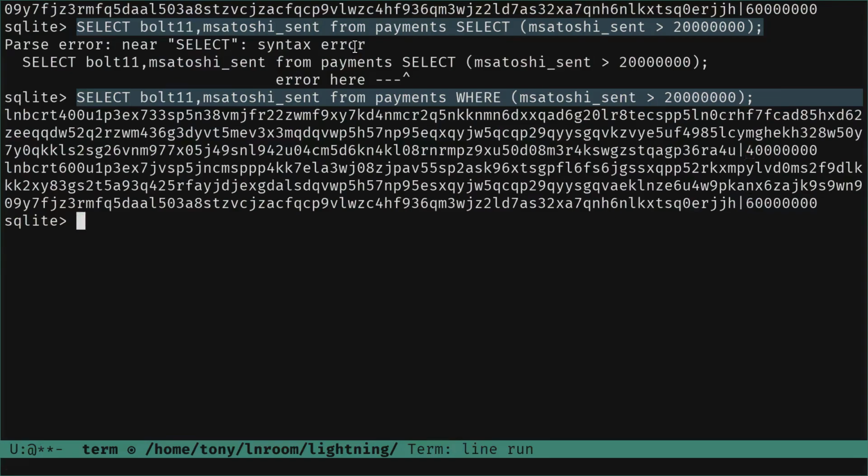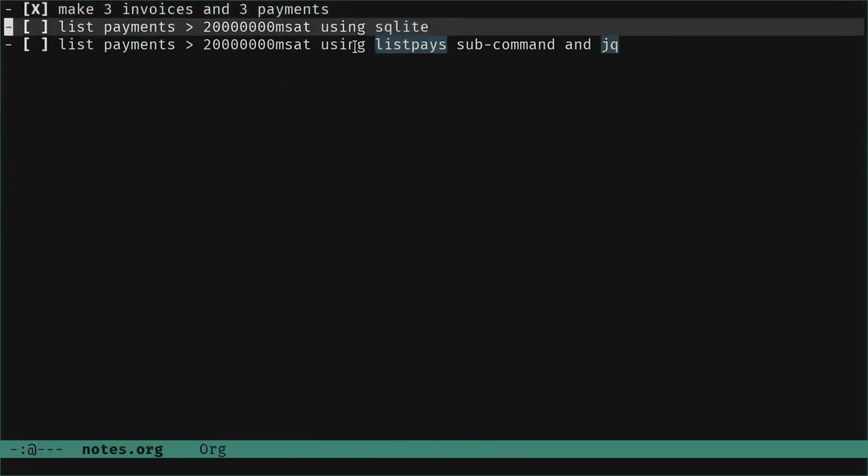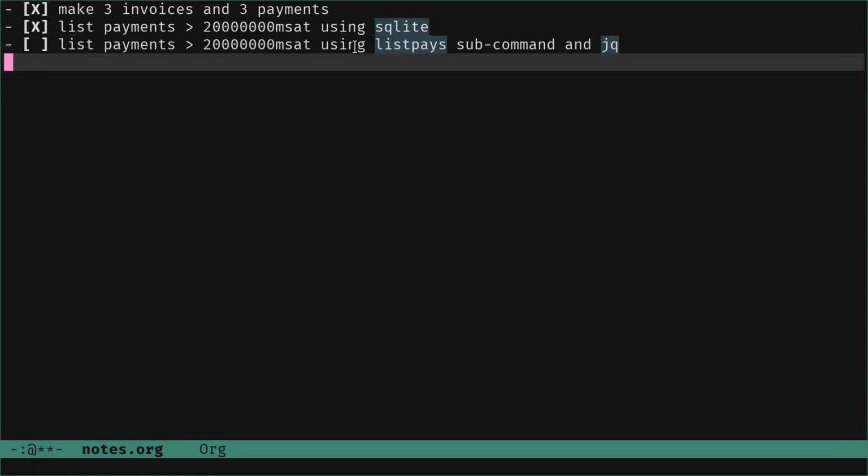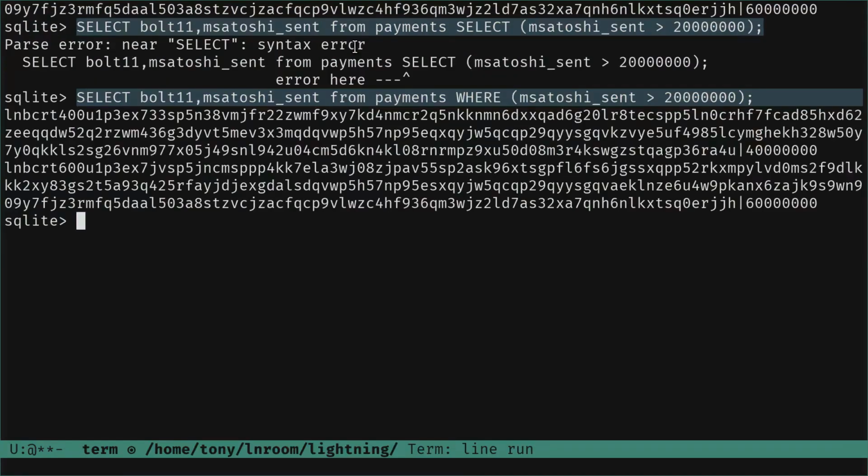The second part of our items was to list the payments using SQLite. So this is one way to do it. Let's see the other way.